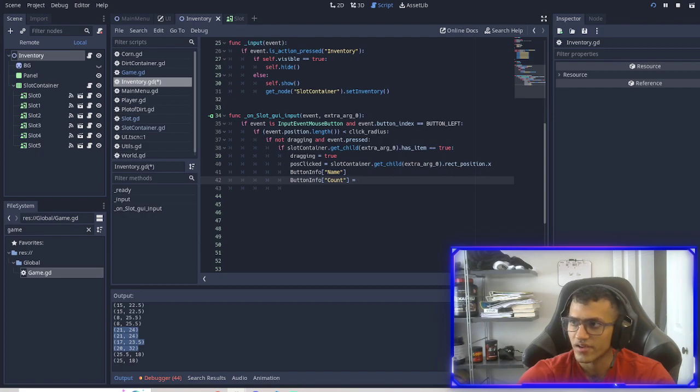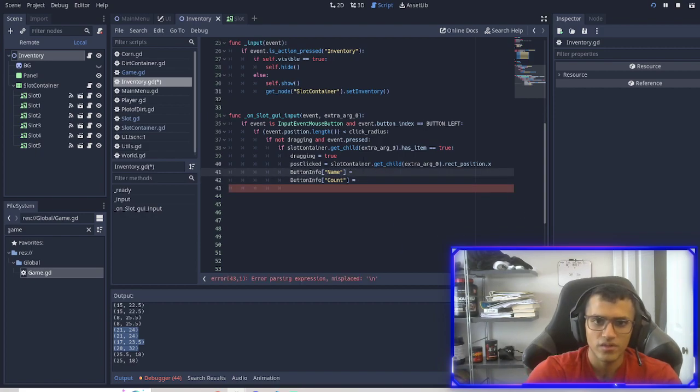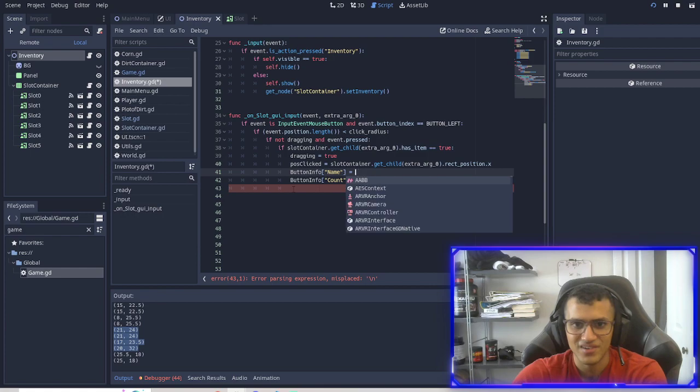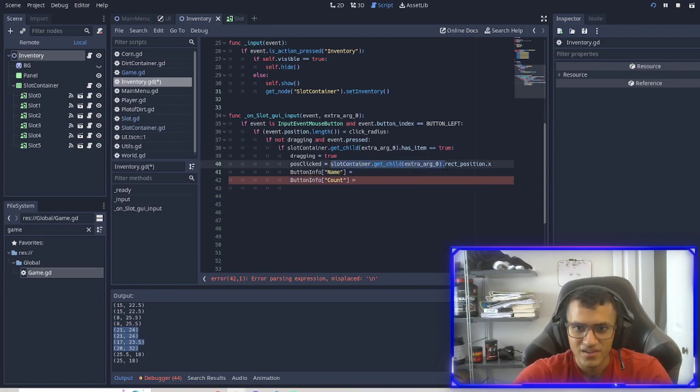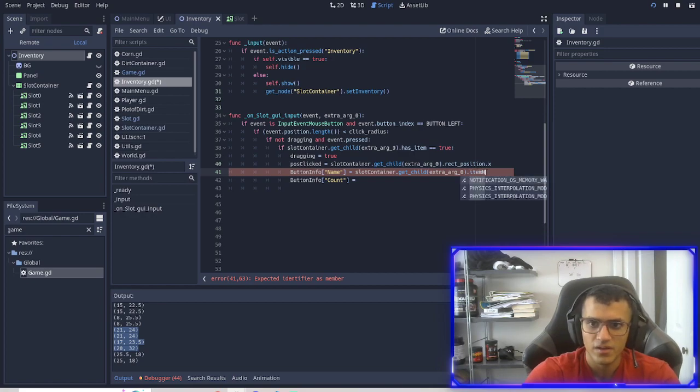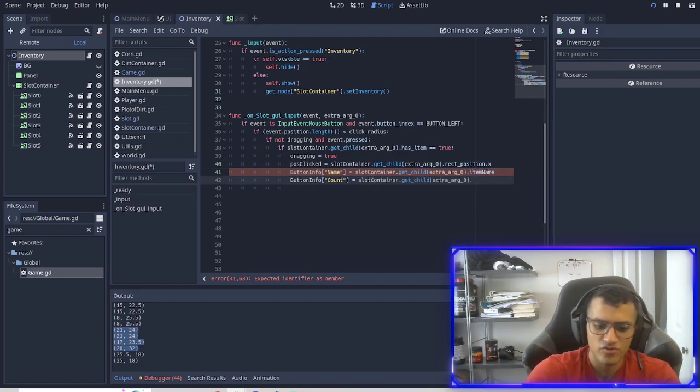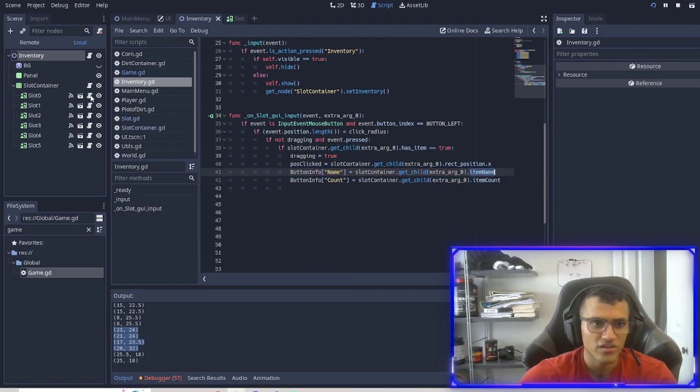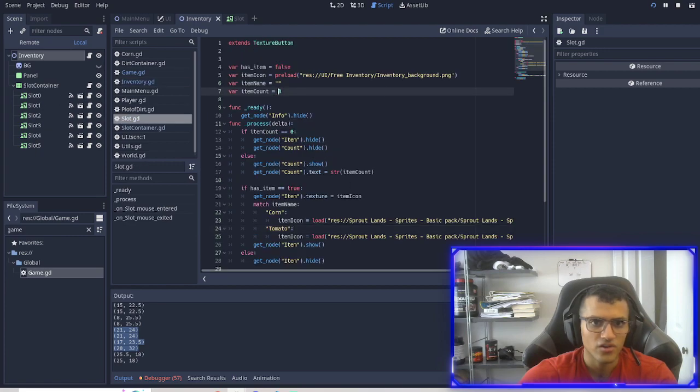And so we're going to say it's equal to, I'm just going to copy paste at this point, container dot item name and then dot count. Nope, item count. So make sure that you have these two right. To check, you go into your slot, go here, and we have item count, item name, and that is it. Has item is another thing.